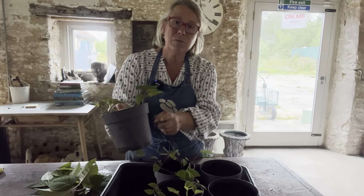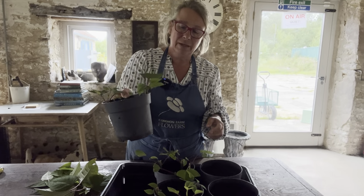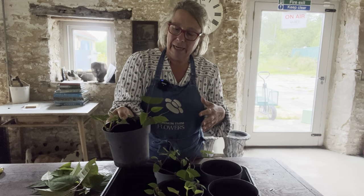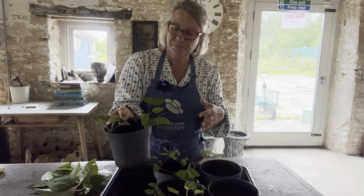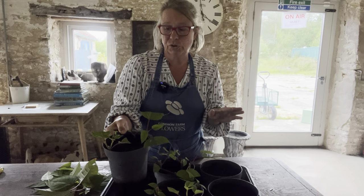I put the compost outside for a couple of nights. You can see how much rain we've had. So I filled the pots, left them outside. I knew I was going to do this. So the compost had a really good soaking and I don't need to water again for a while.